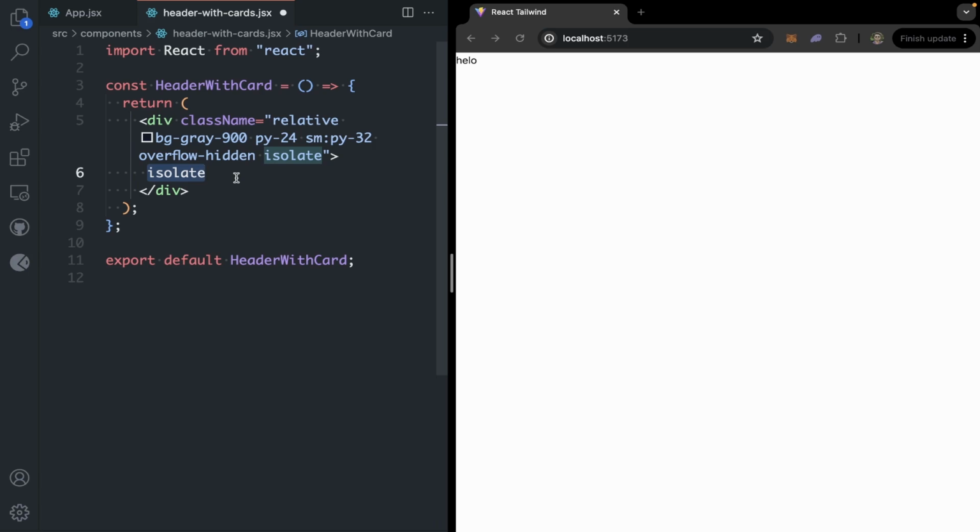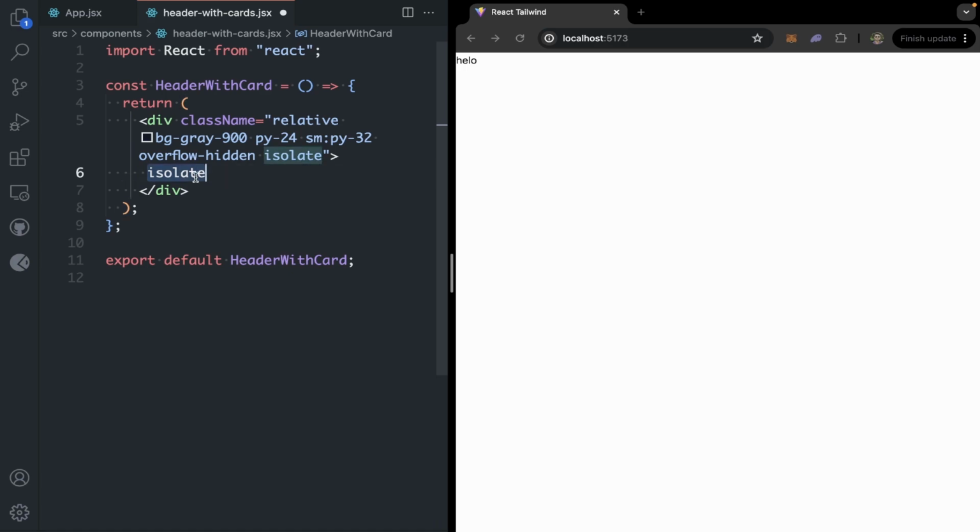The isolate utility class applies the CSS isolation property with a value of isolate to an element. This creates a new stacking context, which can help manage stacking and z-index issues in complex layouts. The isolate property can take two values, auto and isolate. Auto is the default value, which does not create any stacking context, but the isolate value forces an element to create a new stacking context.